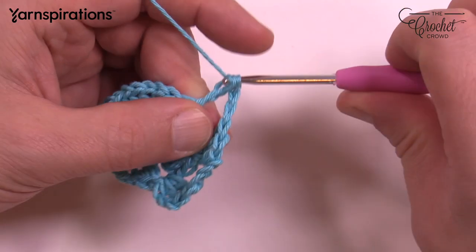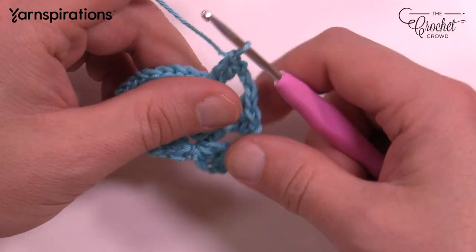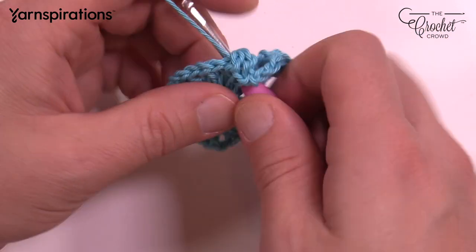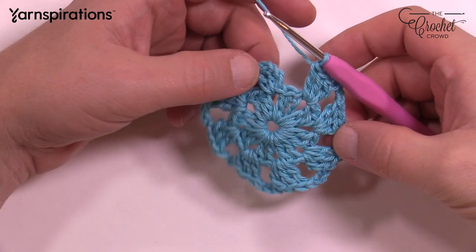So please do that all the way around. You should have eight groups of three double crochets separated by chain threes. So continue that for round number two. So I'm coming all the way back around. There should be eight groups of three.